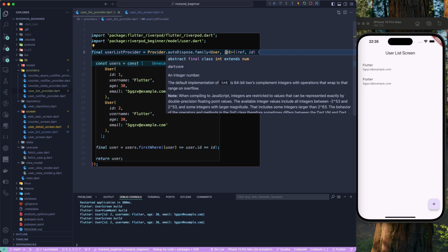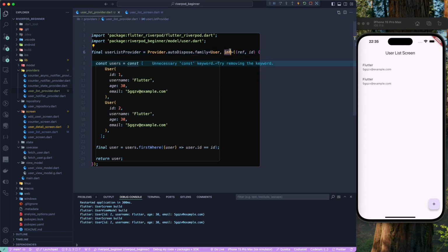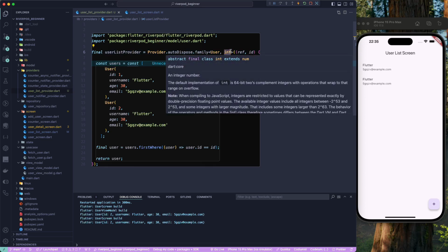And generally you can create some class and pass it in over here, right? So create some class as a state or a model or something, and you can pass it over here. But that's the extra work that you have to provide. Another way around is to make use of the Riverpod code generator.